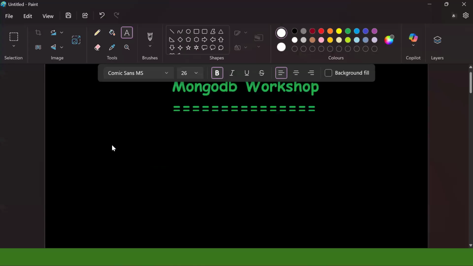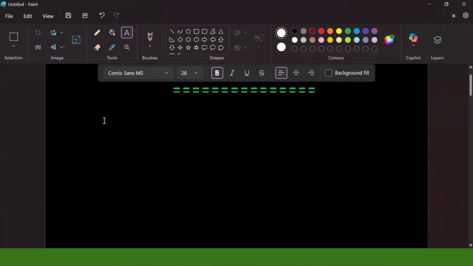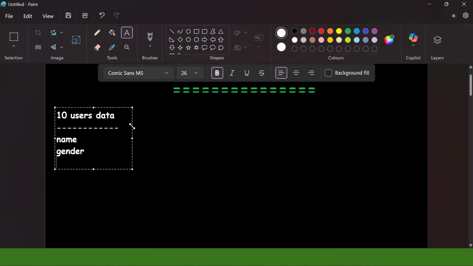So let me open the paint file and let me try to explain. Let's assume that I want to store user data. I want to store 10 users' data. Like, I want to store username, user gender, maybe user ID.